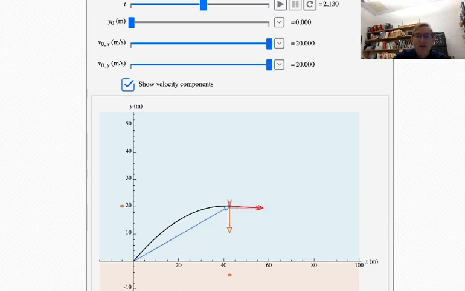Let's talk a little bit about what's happening to the velocity components as the projectile moves. Again, there we are at the initial situation. V initial x is to the right, v initial y is up. They're both at 20 meters per second. And the projectile starts to move through its path. Notice as it goes up, look at the red arrows that represent the velocity components. Look at the velocity component pointing vertically up.